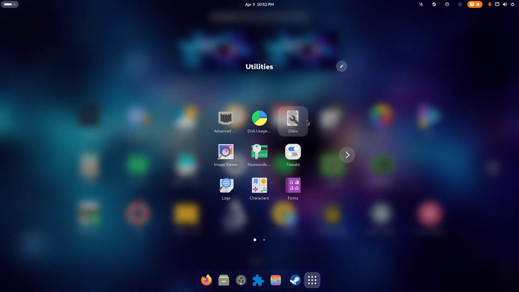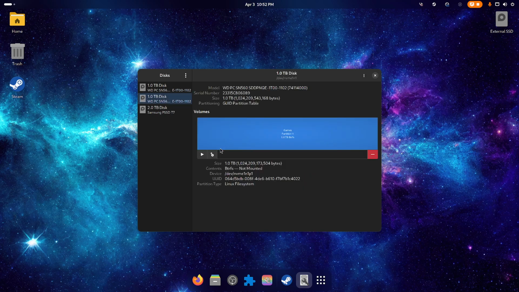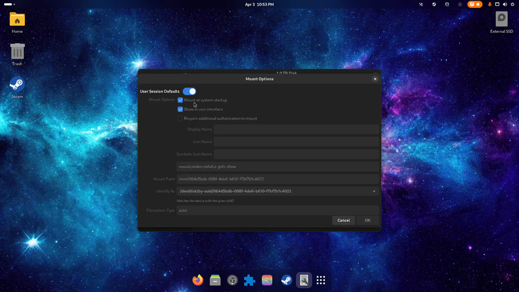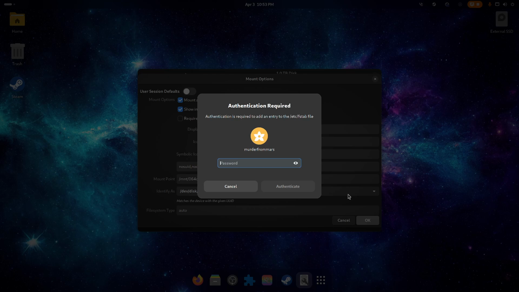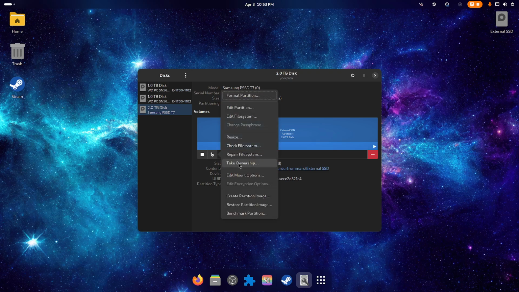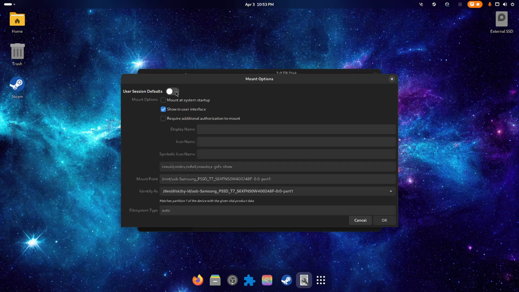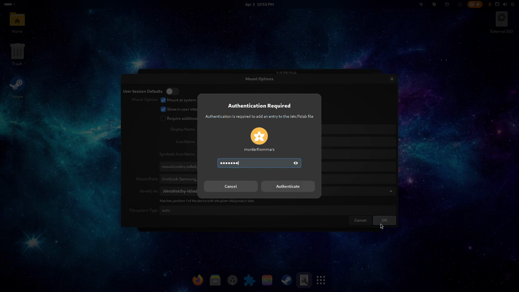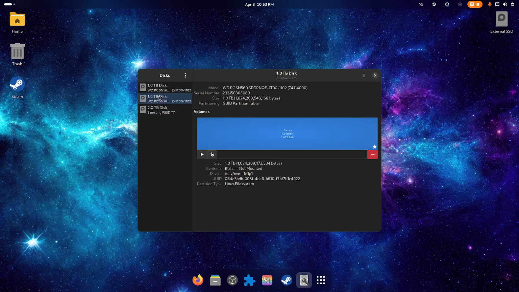And since we're getting to that time, let's make sure everything's mounting properly. So we're going to edit mount options. This is another reason I like GNOME. GNOME's disks is way better than the KDE partition manager. Getting auto mounting set up is much less hands-on. I do know how to do it in KDE, but it's kind of a foreign concept to a Windows user. Having to set up auto mounting in the first place is kind of a weird concept, because on Windows, if it's compatible, it mounts automatically, you know.